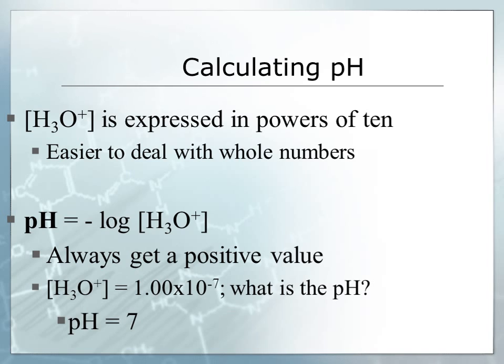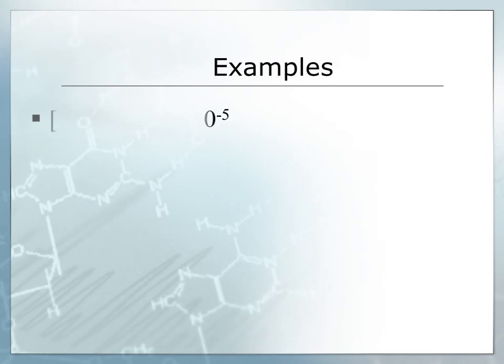If you notice the relationship between the power of 10 and the pH value, there should always be a close match. Here it's exactly the same because our base number was exactly 1. But in general, your pH value is very close to whatever that power of 10 is. If we had a hydronium ion concentration of 4.2 times 10 to the negative 5th, we take the negative log of this number, expect a pH close to 5, and find that our pH value comes out to 4.4.